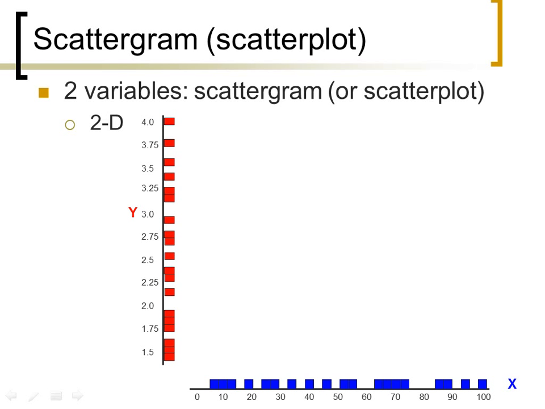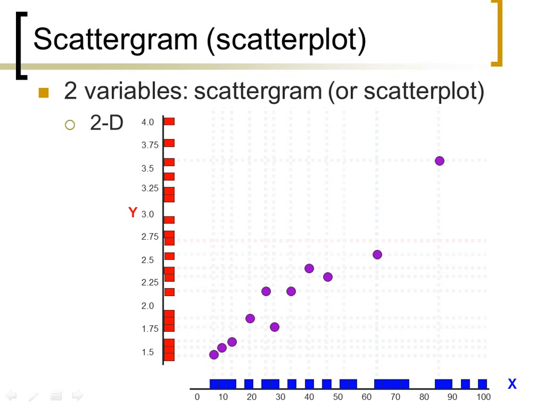And now we can cross things in space. Every participant has both a y and an x score. So if a y score is up here above 3.5 and an x score is over here, then we have this dot. And this dot represents one participant, one person in our study. Now, like I said, they don't have to be persons, but they have to be something. And so we can keep watching these dots appear. And each dot represents two things. Each dot, because it's in a two-dimensional space, represents both a y value and an x value.